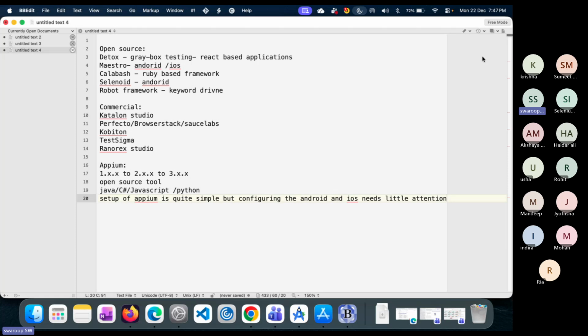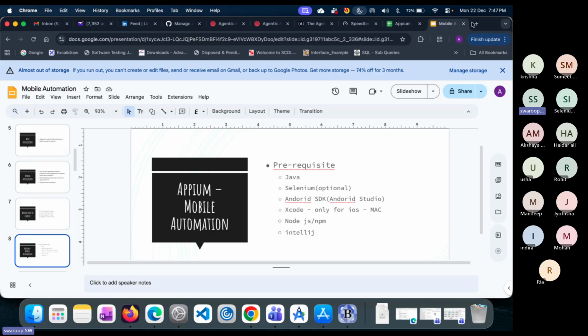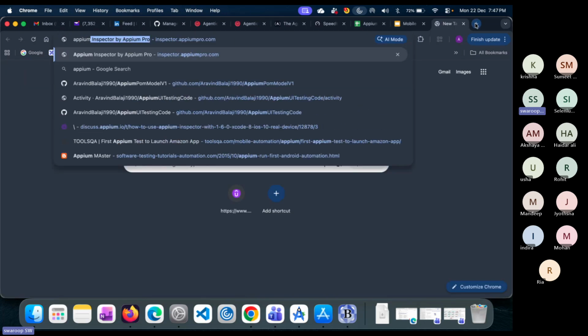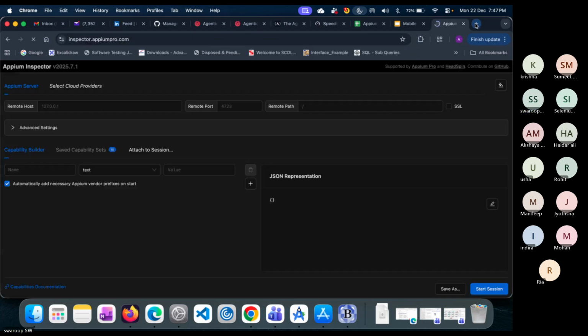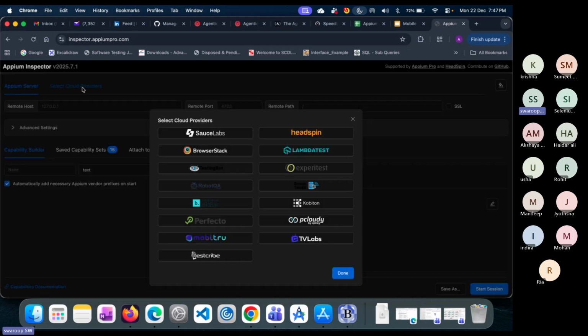But if somebody asks you, is Appium compatible with cloud based tools? Yes, Appium extends the support to almost all cloud based environments. Just to show you how Appium works with the cloud environments, these are the cloud environments.